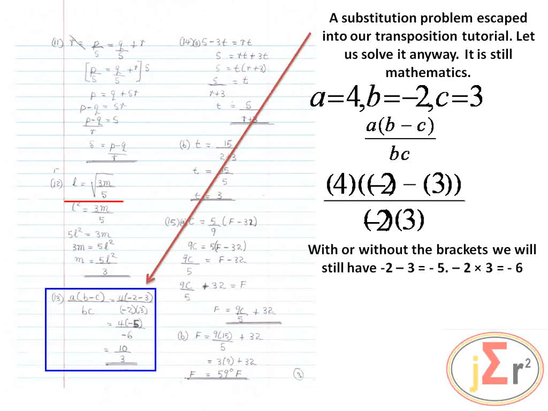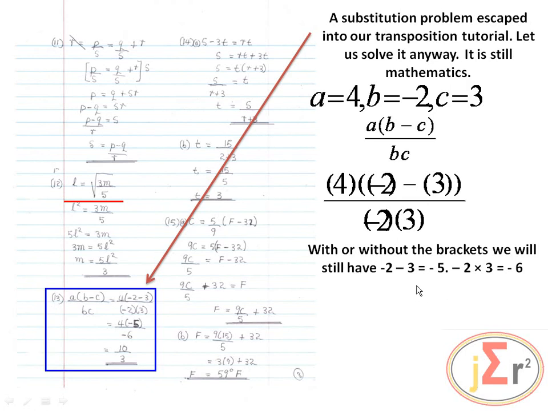With or without the brackets, we will still have -2 minus 3 is equal to -5. When we are adding numbers that have the same sign, the values are added and the answer will take the same sign as the numbers that we have added. And you can think of it as if you are going into the refrigerator to take out 2 M&Ms. They are very yummy, so you choose to take out another 3. Therefore, in all, you'd have taken 5 M&Ms.